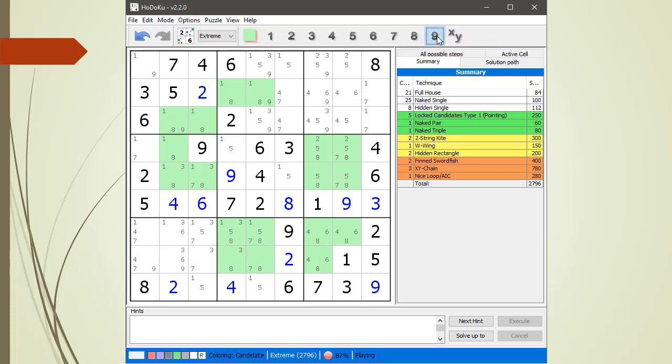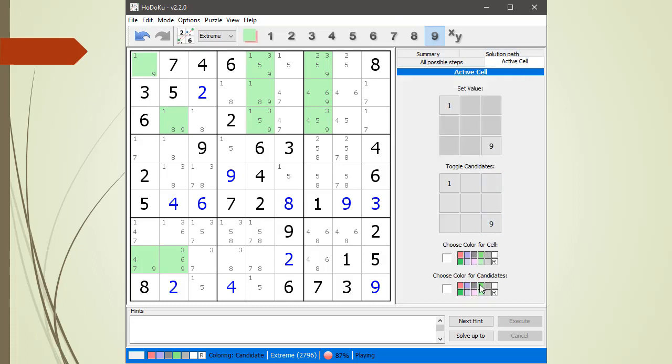At this point we're going to do by-value elimination. We select all the by-value cells. Now we're going to look for a cell that has two strong links out of it. Let's look at the one-nine. We'll select the ones — there's no strong link there. Oh, there's a strong link right there. So we'll use that cell as the starting cell with the nine as the candidate. We want active cell — let's show the color palette. We'll select the cell gray; if you don't select the cell gray you'll forget which one was the starting cell. That's going to be the starting cell of the chaining sequence; the starting candidate of the chaining sequence will be the nine.